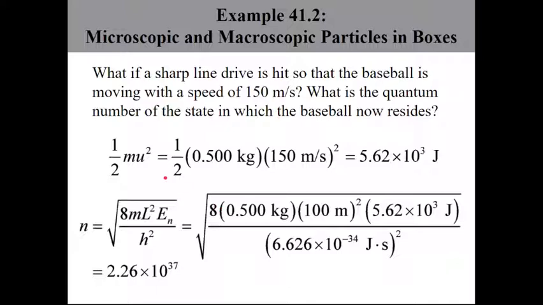And now we're going to look at a baseball that's moving really fast. Maybe a good batter hit it really hard, and based on its ground state energy, you can then find what quantum state it must be in to achieve that speed. And here you see the problem in trying to treat real world objects as quantum particles, because if we treat the baseball as a quantum particle, then to get the speed it has, it must be on a quantum level of 2.26 times 10 to the 37. So its energy is this squared times the ground state energy.